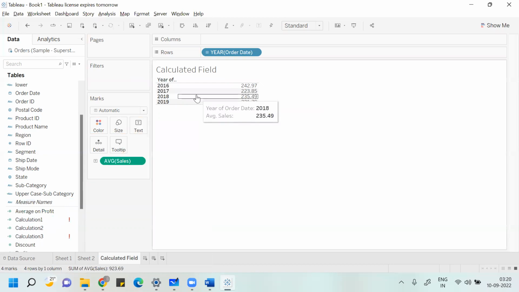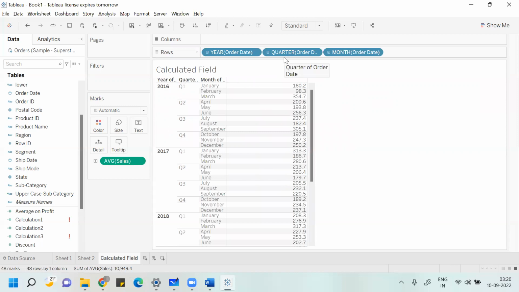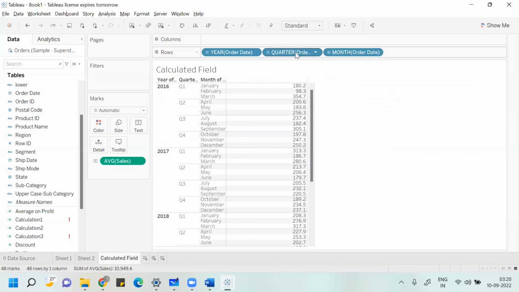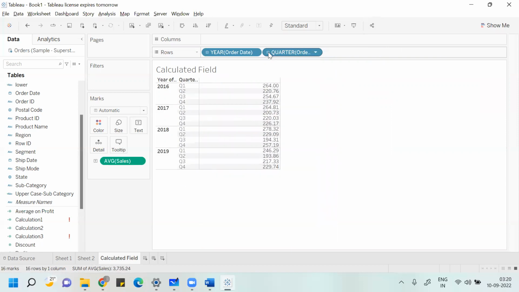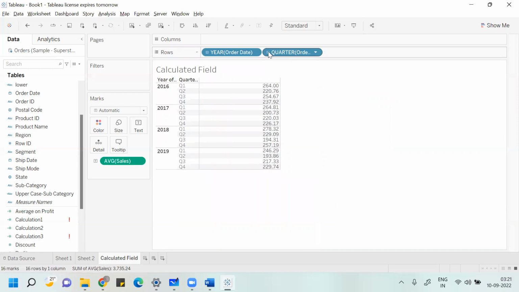Now you can see this data is of year. If you simply click here, you can see for each year you have 4 quarters. So you can see the performance for each year's quarters here. Again, if you click here, you get months, and then I can do the same thing day wise. This will help us whenever we do calculation. It will help us in understanding how we can do this calculation given the time frame.